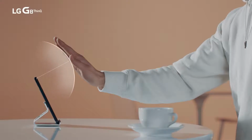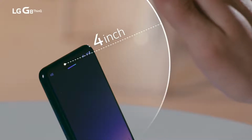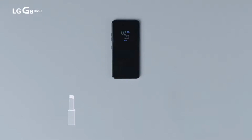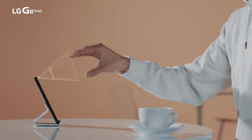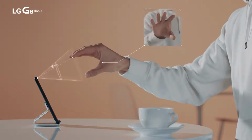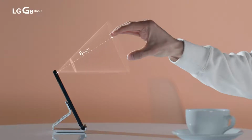Activate Air Motion by placing your hand 4 inches away from the camera. If you're not sure about 4 inches, think of your lipstick, credit card, or your business card. When it's activated, place your slightly curved hand 6 inches away from the front camera. Soon, Z Camera will recognize your hand ready to use Air Motion. 6 inches is the length of average pens.